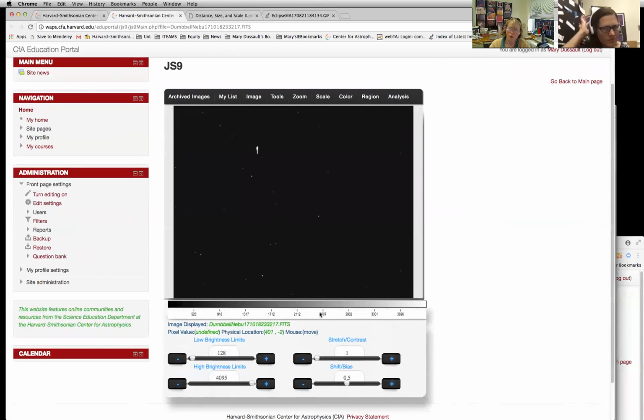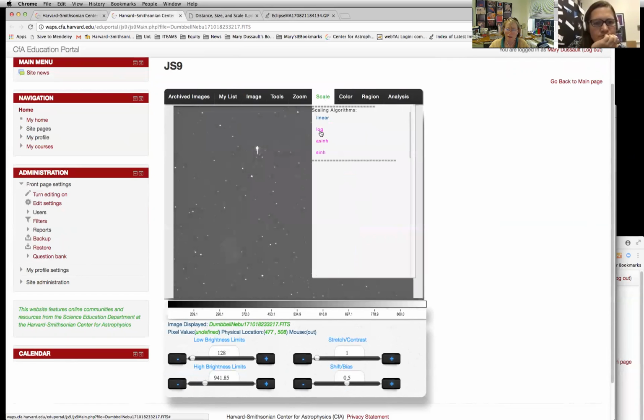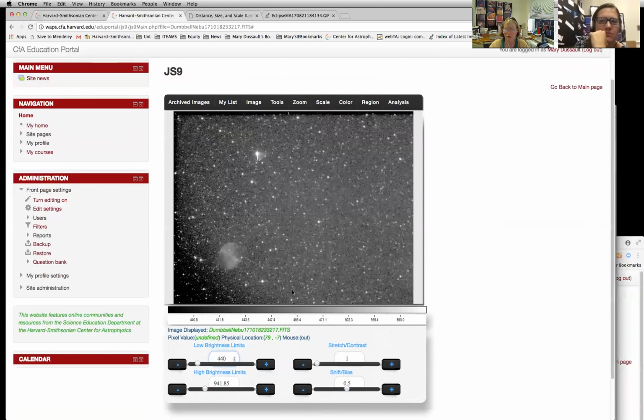All right. So again, remember that I bring down the high brightness value. Here it is down here in this image. I log scale. And what's that last step? Background sky is about 440 in this image. The darkest places in the image are about 440. So I'm going to set this at 440 and hit enter. Yeah, so this wasn't a great night. You can see it's kind of hazy, but there's my image.